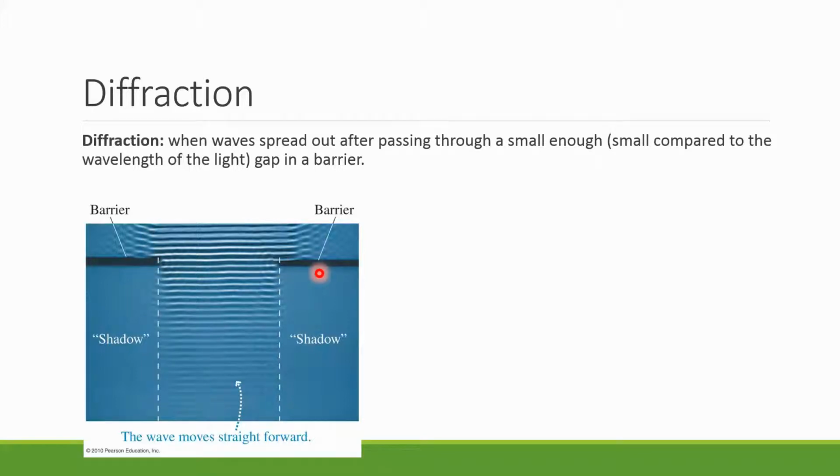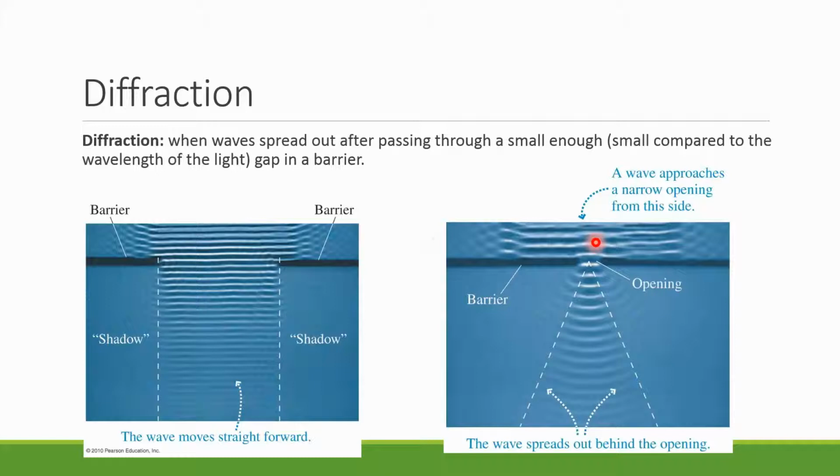If I make a smaller barrier, one that's small compared to the wavelength of the light, when the wave comes through it, it spreads out past the opening. So this is diffraction of light. The section where it's not diffracted is called the shadow section. But oftentimes we do have a slight interference or slight diffraction in the shadow. You can see a little bit of diffraction here and even a little bit on the edges here.